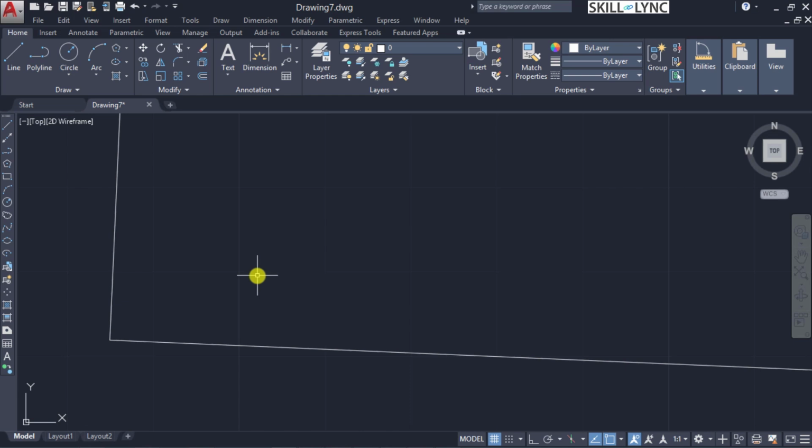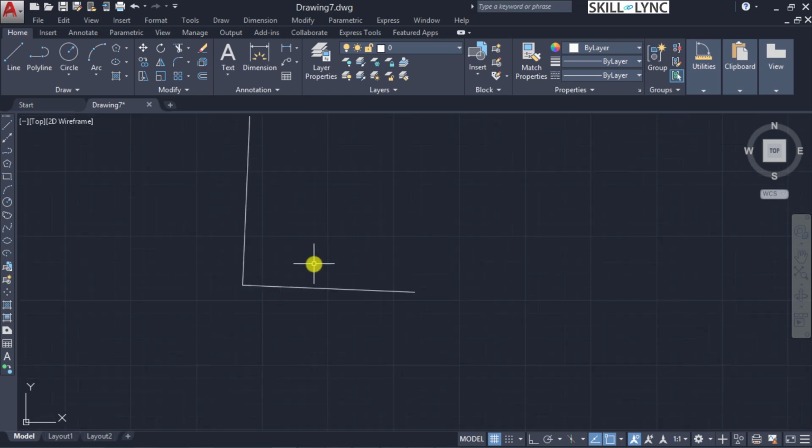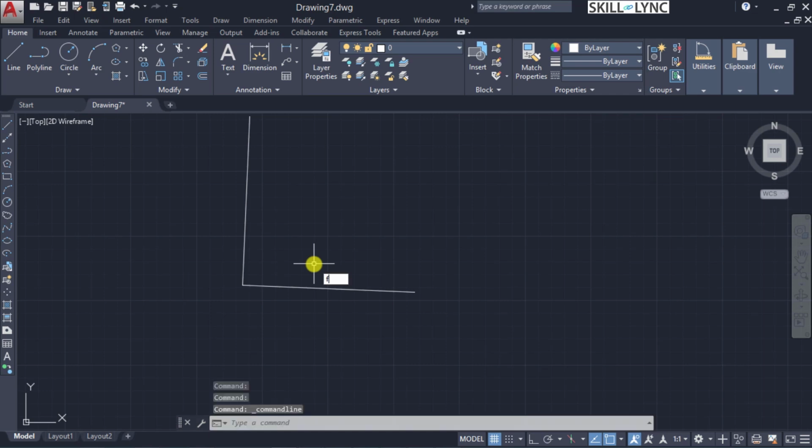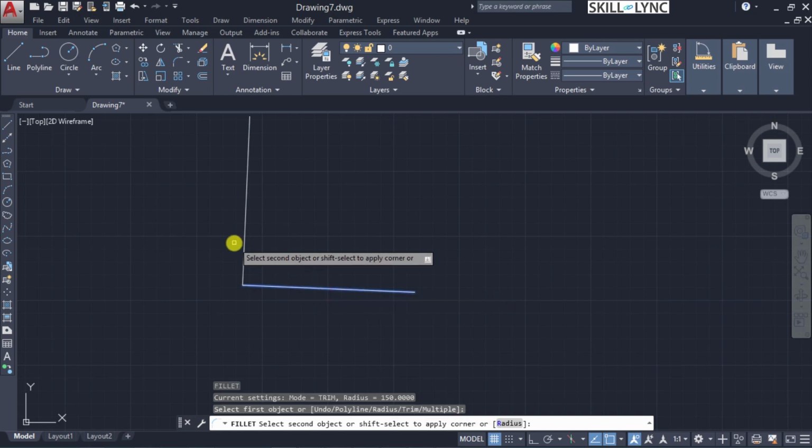That is, now the default fillet value will be set as 0. You can check here, even though the radius is 150 here, suppose you want to cancel it out and do not want to do it, then by using the shift option, the fillet is temporarily set to a 0 radius.